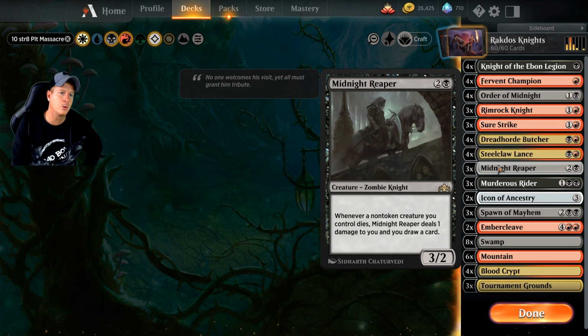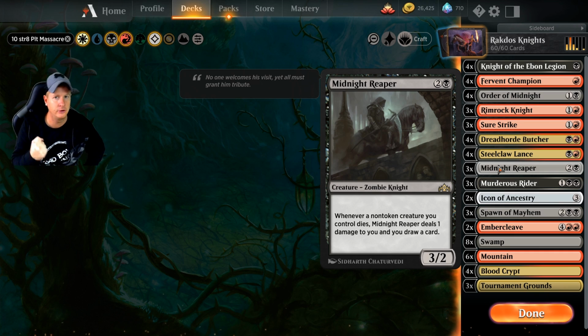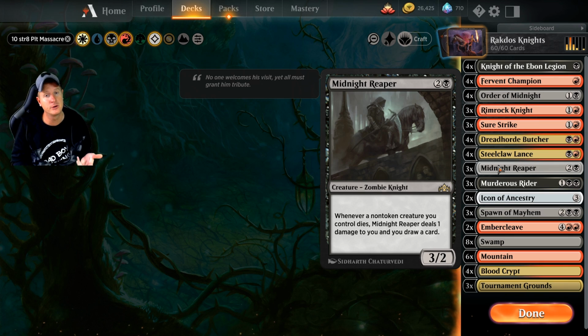Then we have Midnight Reaper, 3-drop. If you're playing black and you're running a lot of creatures, you want to have Midnight Reaper. It's a very, very good card. For only 3, whenever a non-token creature you control dies, Midnight Reaper deals 1 damage to you, whoopity-doo, and you draw a card. The card draw is huge, because when there's board wipes, which there's not as many as last standard, but in this meta there are still a few around, when any of our creatures do actually die, or are removed just one at a time, we can draw a card. We're not out of the game.